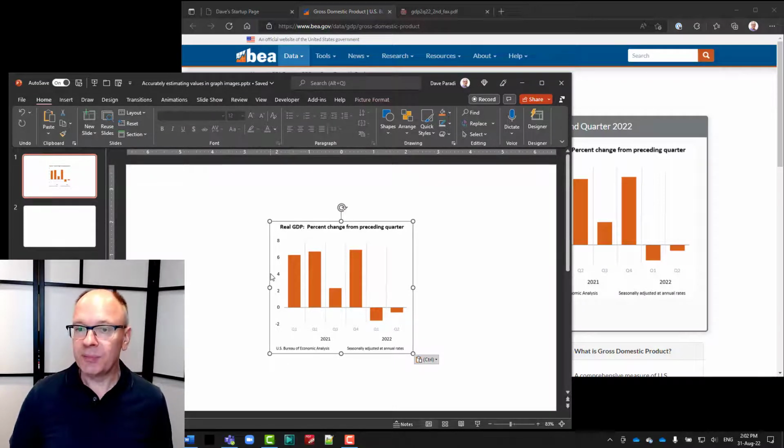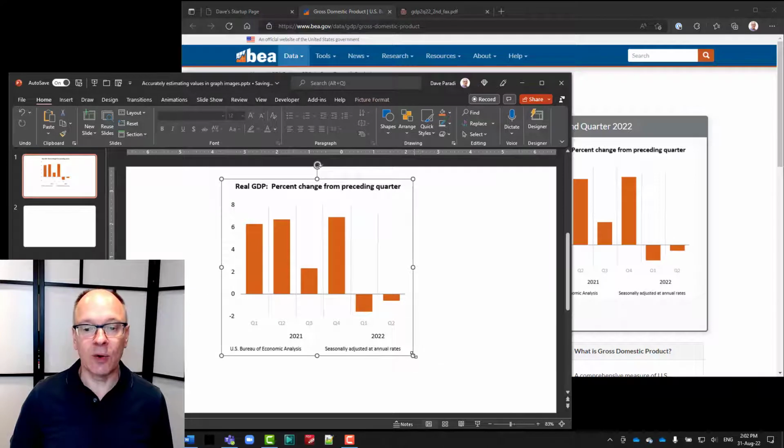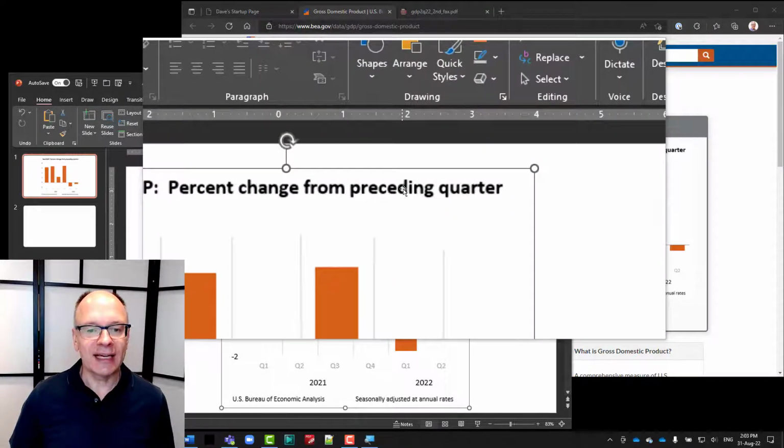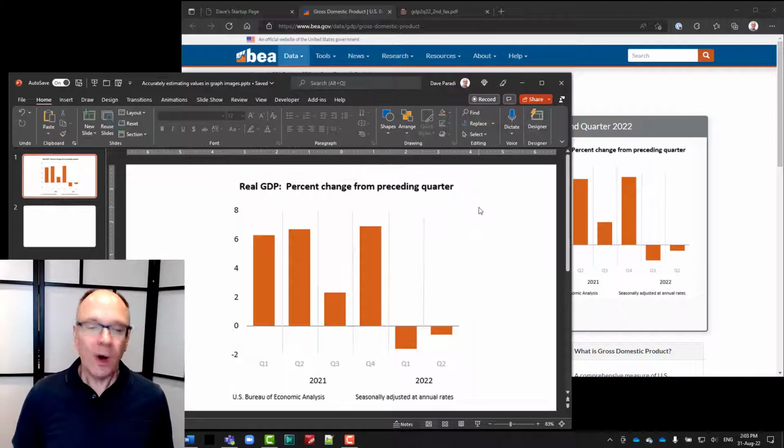You can tell it's going to be a little low resolution, first of all, by the size. And the second thing is when I make this bigger, let's say I want to fill most of the slide, you'll notice you can start to see how it gets fuzzy. Let me zoom in on there. See how the text is getting fuzzy, the lines are getting fuzzy. That's going to make it a little harder to know what the estimate of the value is. So that's one way to get it in.